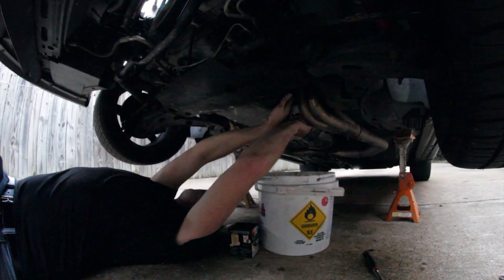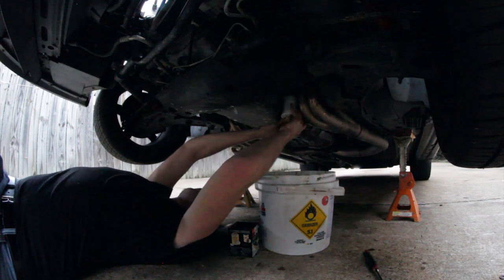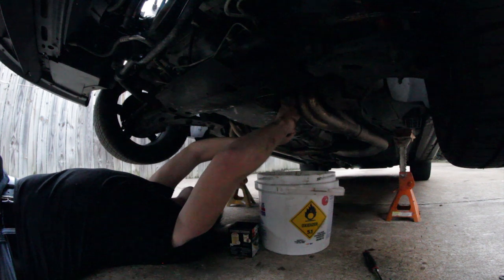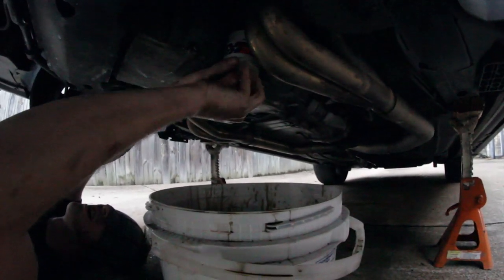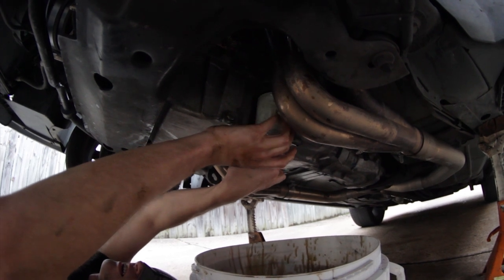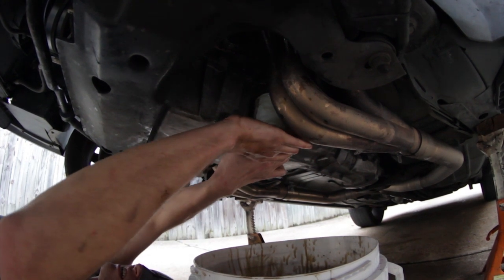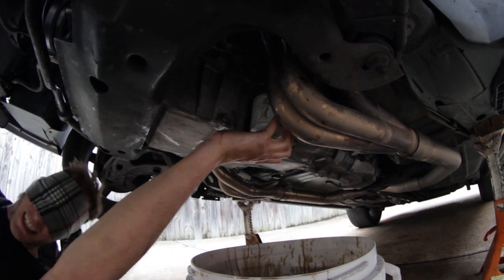This is getting hard now. That's it, right? It looks like that's it. Let's make sure it's going straight — I can feel it spilling a little. It's gonna be so slimy. You're a bit crooked — bring it. There you go, that feels good. Okay, money. Come on baby. This is working. Now you guys can see this — I don't know what size this is, that nut. I think it's a 19 or a 21. It's a pretty big nut. Normally my hands are freaking soaked in oil.